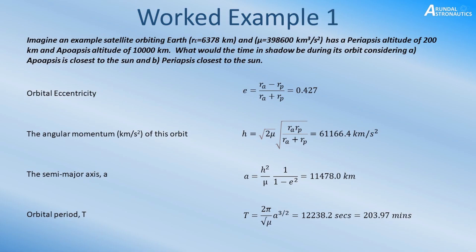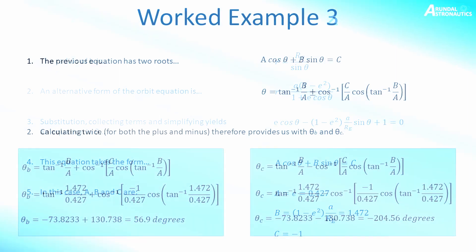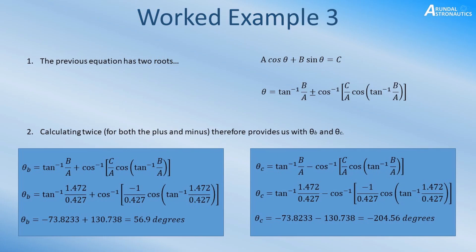The next four slides that you're about to see are now going to be a worked example of what we've just covered, and there's going to be the hypothetical scenario of a satellite orbiting Earth at a periapsis altitude of 200 kilometers with an apoapsis altitude of 10,000 kilometers. Please have a look through the slides and pause as you need to to look through the numbers. Perhaps you might want to try the calculations yourself and see how you get on. Follow through the examples and at the end of it we'll have a look at the MATLAB coding in GUI.